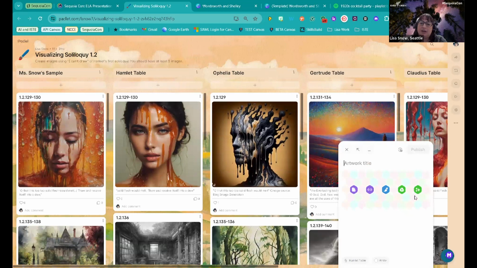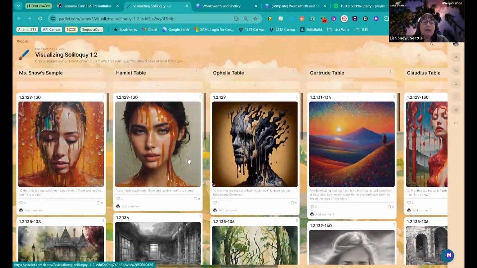If you can't see it on this original piece, you just click the three dots and it'll come up, and it's called "I can't draw." I basically told them that they had to take pieces of the poem and use "I can't draw" to create 5 key imagery pieces from the soliloquy.